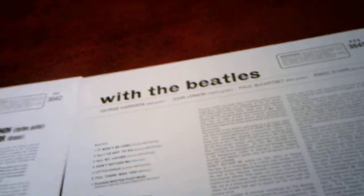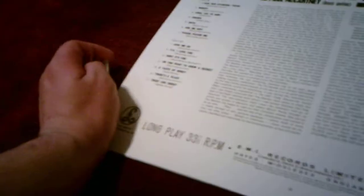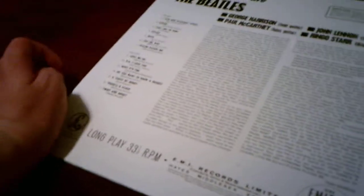And then it's the song list right here for Please Please Me, and then it's With The Beatles. It's got the same detailing of words, like a description, which is pretty cool. Oh, and I didn't notice this until now — this one actually had a piece of tape on it, which I didn't notice until now.